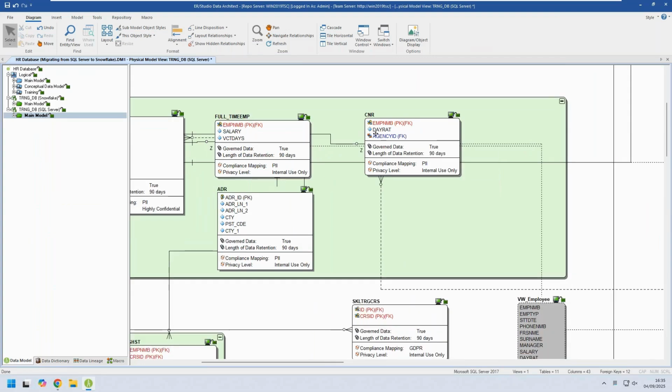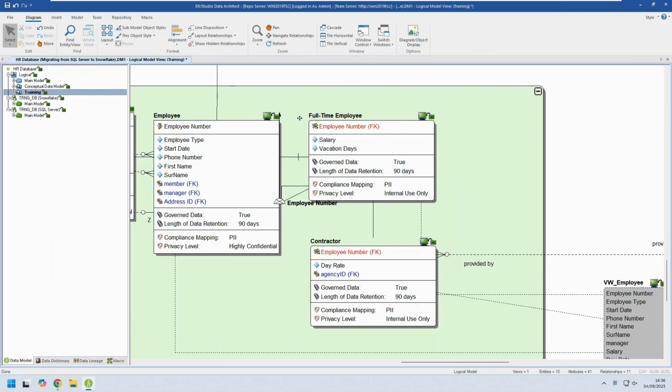You'll see that I've got some of these things which have been left as all uppercase, and also are a little bit truncated in there. So that's basically applied the naming standards template that we had defined to say I want all of these table names and column names to be uppercase. It's also got underscores in there, whereas in my logical model, we saw that they've got nicely expanded full-time employee with a space in there, and so on as well. So that's what they kind of look like inside the data architect part of your studio.